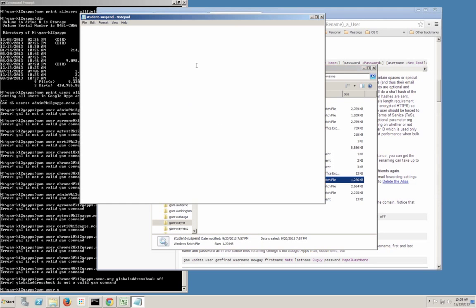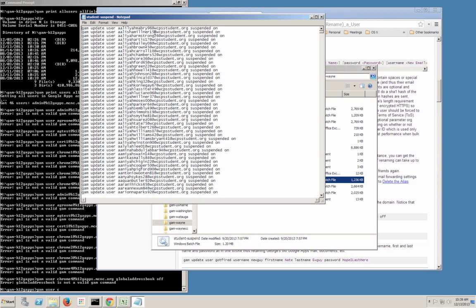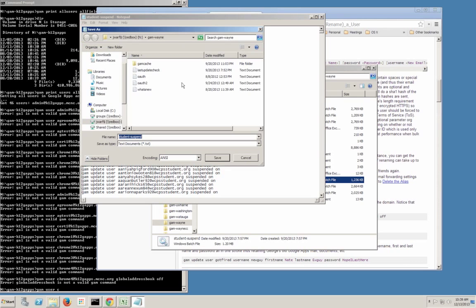We can tell it to suspend. So here we went through and we told it to suspend all of these users. Suspended is on. So that way when we ran this BAT file, it would suspend all of those users. You can paste the information into Notepad, save it as a .bat file. So we go File, Save As, change it to all text, change it to a .bat. So that it's a batch file, and then you can tell it to run and suspend all of those users, create all those users, unsuspend the users, whatever the case is that you want to run for that account.